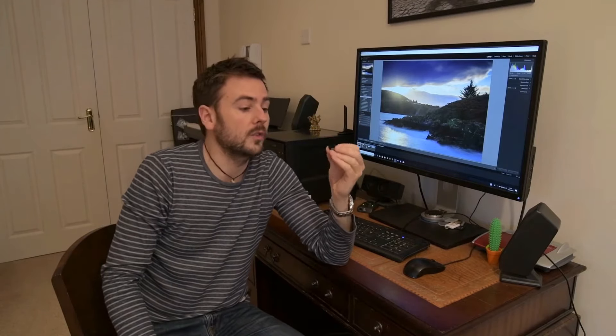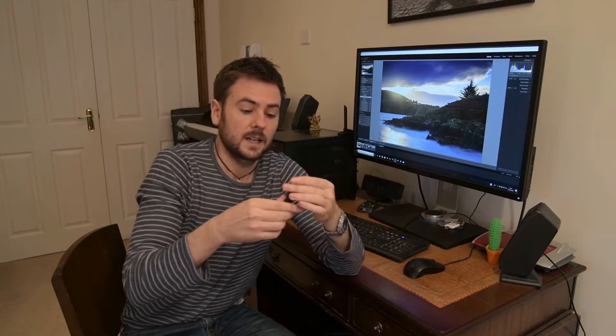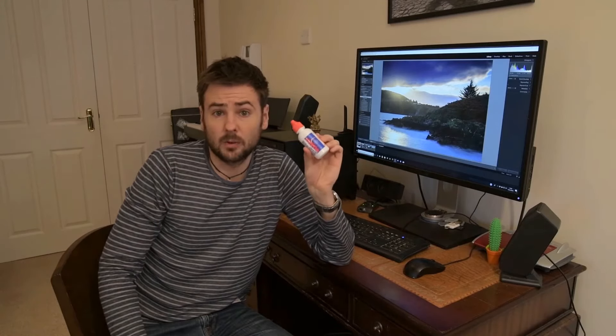This is a tiny spirit level that fits into the hot shoe of the camera — very useful. It gives you a quick visual gauge on whether you're shooting level or not. Really cheap, highly recommended. This is a useful little lens cleaner with a brush on one end and a more compact cleaning device on the other. An SD card reader to USB — pretty self-explanatory. Everyone needs a blower. Remote shutter release — a 10-pin one for the D850. Quite cheap, absolute essential; means you can shoot without touching the camera, giving you sharper images. Lens cleaning fluid — always good to have. I'd highly recommend cleaning your lenses regularly to keep them in tip-top condition.